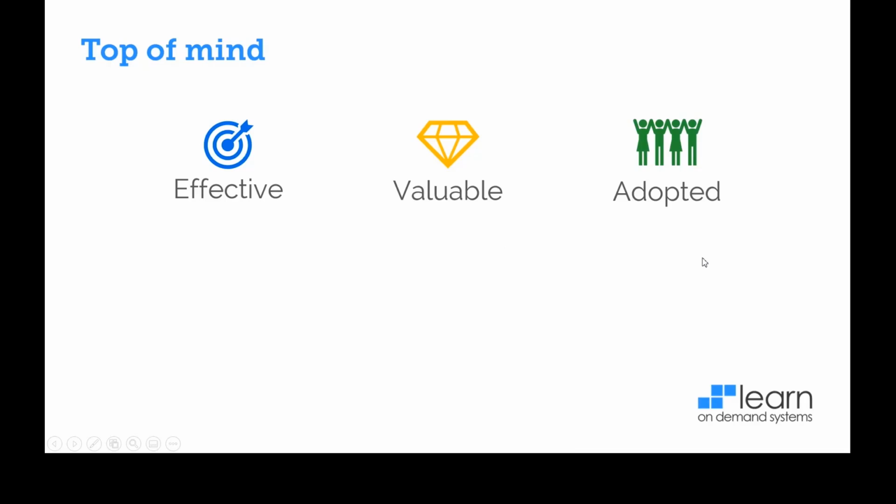So again, though this example is about business-to-business sales, we apply these techniques and strategies to many other types of businesses and for many other business functions. But we always are looking for some very basic goals. We want the content to be effective, valuable, adopted. These are easy things to say. They're harder to achieve. Let's look real quickly.